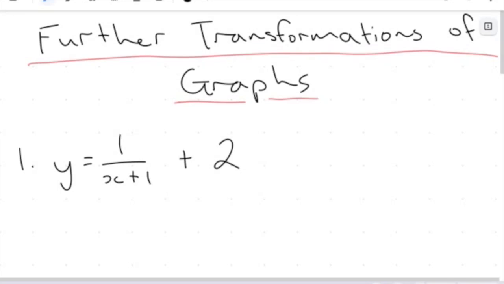We've talked a lot in the previous few videos of this series about some different types of graphs and their transformations. And there's obviously a lot to go through. There are a lot of different types of transformations we're going to encounter. So in this video, this is like a final summary video, just looking at some further transformations of graphs, some of the stuff that we just didn't get a chance to talk about in the previous few videos.